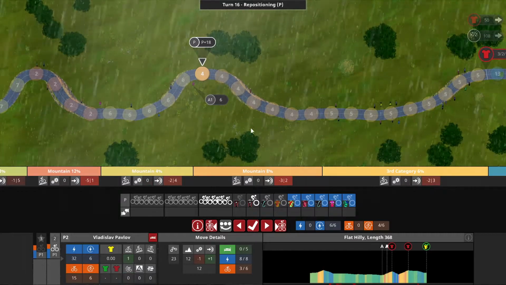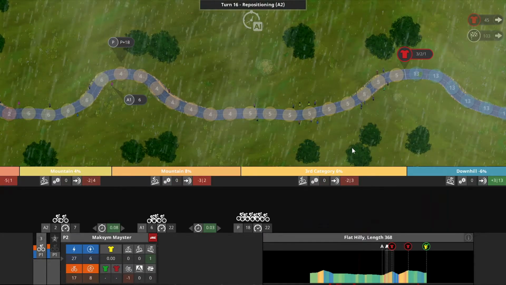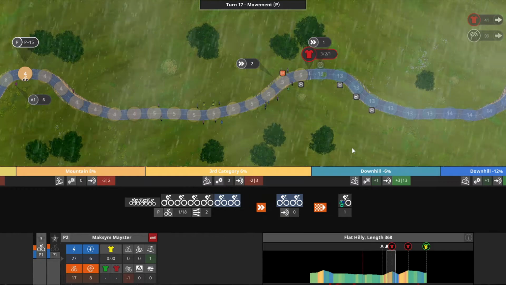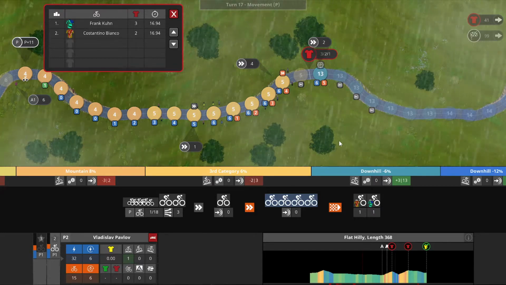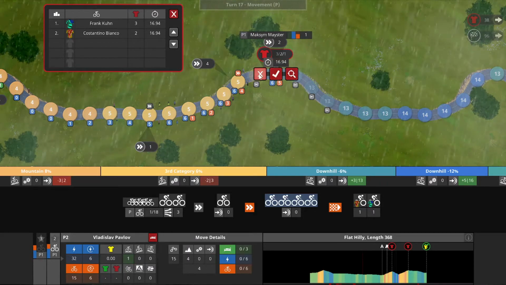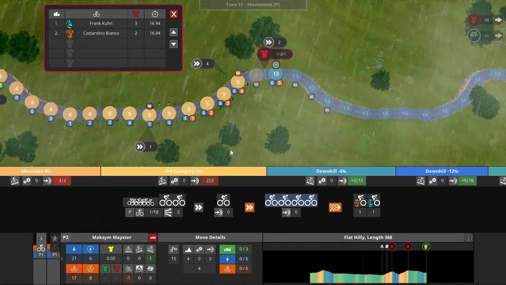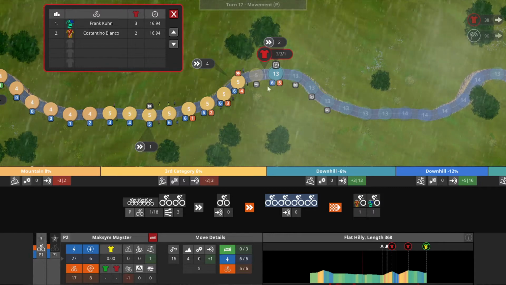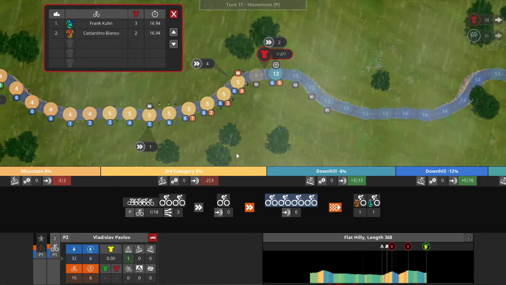A few more people are moving forward. So Vladislav, what's Maxim doing? Yeah, he's probably going to be out of juice soon anyway, and I would rather conserve him for the time trial tomorrow. And Vladislav is not on his fitness peak, so over one regeneration.